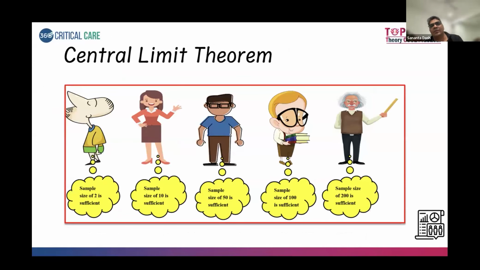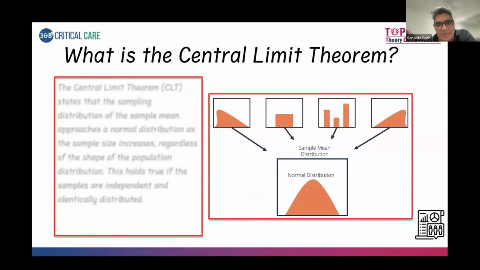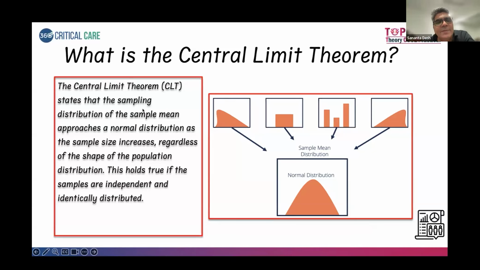Now, next point, we'll talk about the central limit theorem. It can be a short note. It's a very simple, basic understanding actually. You can have different types of distribution if you take smaller population groups. Suppose we are talking about the population of Delhi, and you take each suburb of Delhi, like Rajendra Nagar or somewhere. You plot each of them, they will have a different distribution. But the central limit theorem says that the sampling distribution of a sample mean approaches a normal distribution as the sample size increases, that we have talked about.